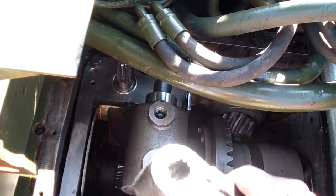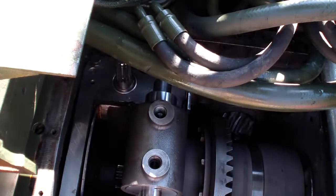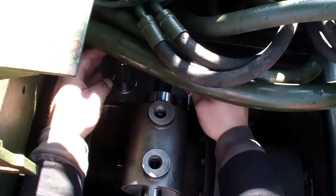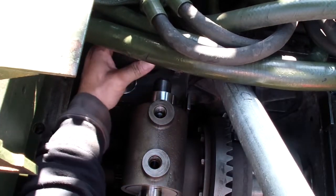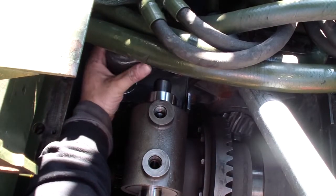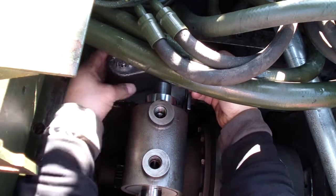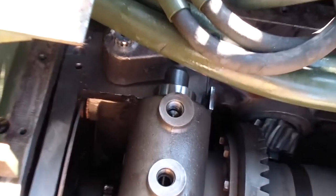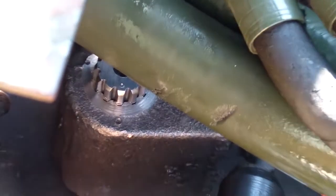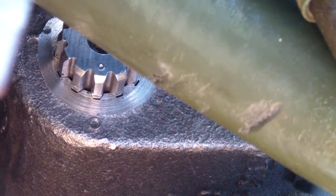I'm ready to install the actuator. This is the hardest one because there are hoses right above it. So I'm gonna pry them up. I want to make sure I put it back exactly the same way I took it out.